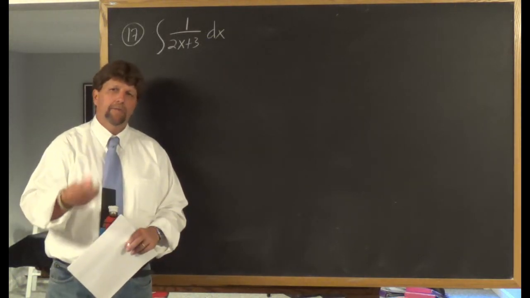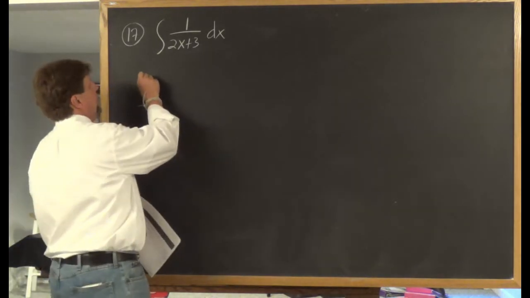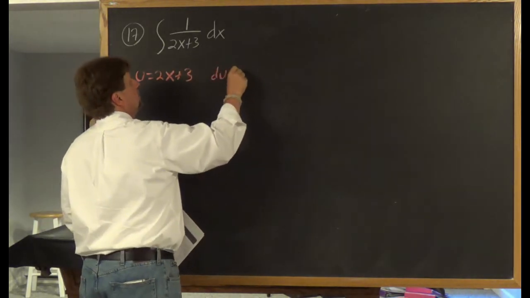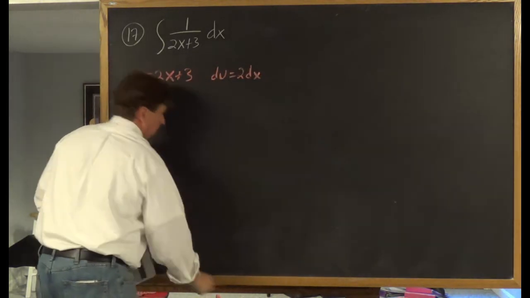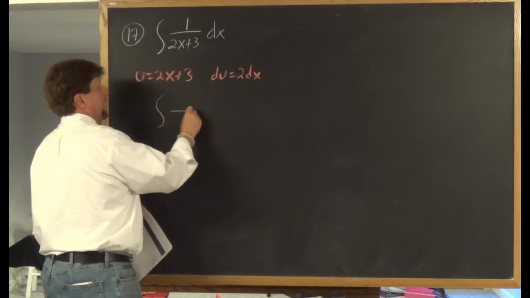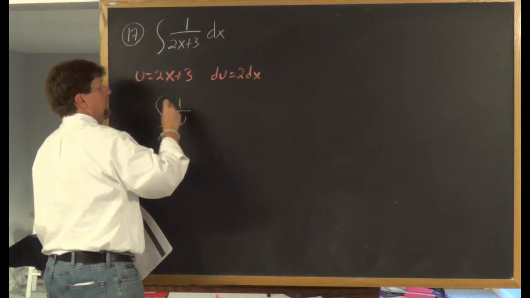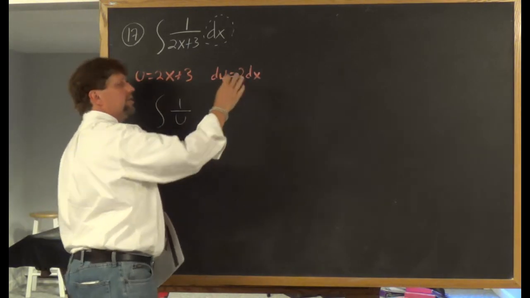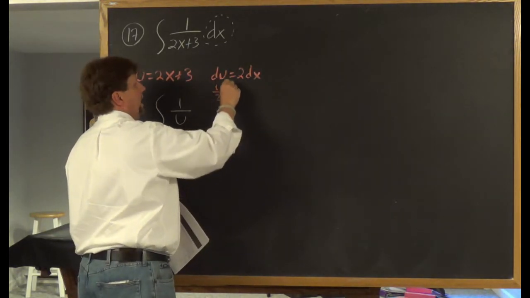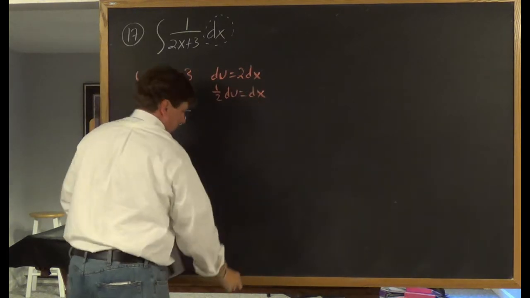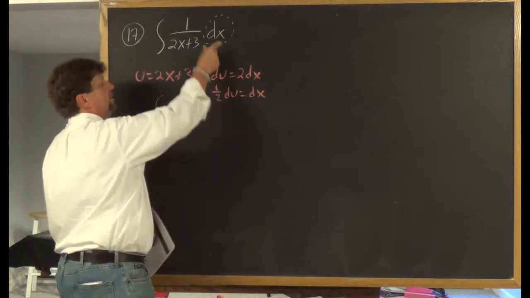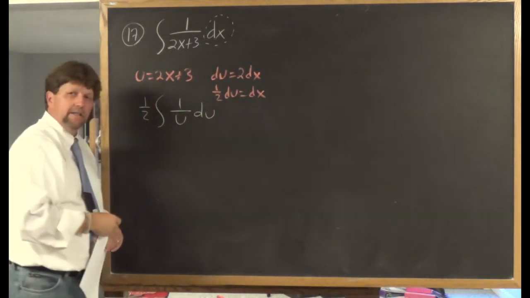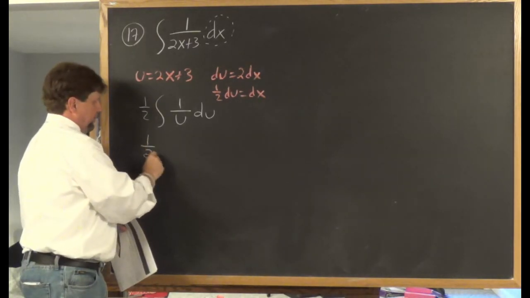All right, here, let's see if you got number 17 correct. I would start off here by doing a u sub. I'm going to let u equal the denominator. So u equals 2x plus 3. Then du is 2 dx. So when I substitute in, my denominator is a u, numerator is a 1, I still have to take care of the dx. Well, if du is 2 dx, 1/2 du is dx. So I substitute 1/2 du in for dx, and I'm going to take that 1/2 and rip it out front because it's a constant.